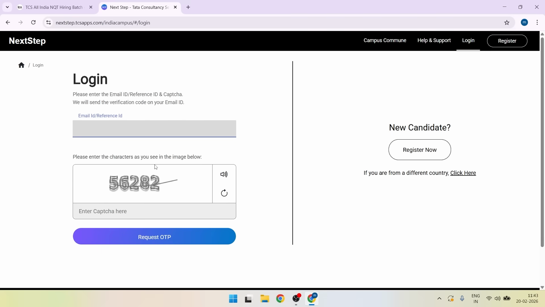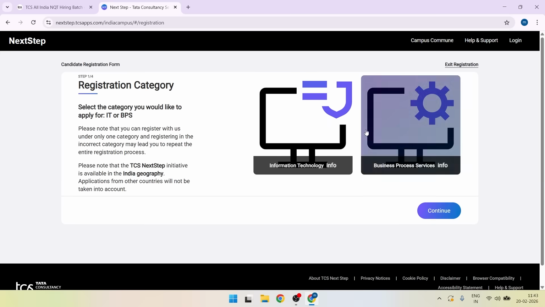If you are a previous year batch student, like 2023, 2024, 2025 batch, login is the approach for you. And the new candidates who are applying this year, if you are a new candidate guys, please click on the register now here.